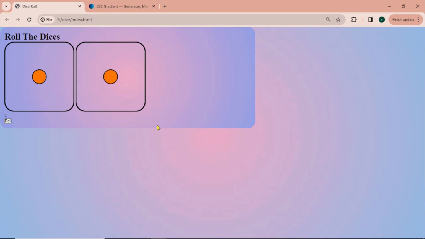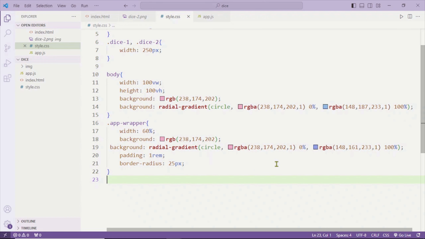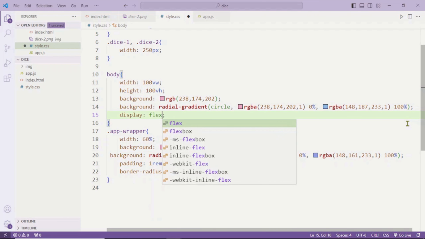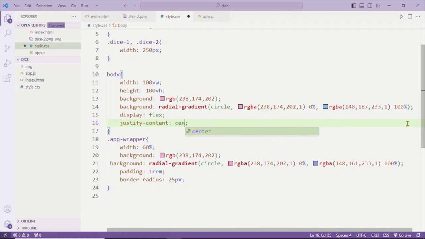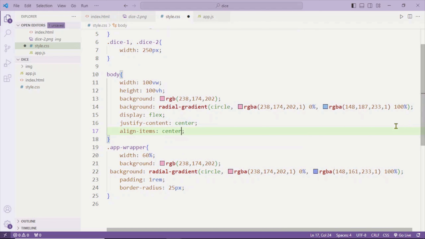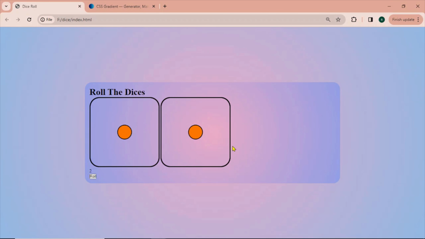Another thing is I want to place this entire container in the center of the page, or the center of the body. And it can easily be done using flex on the body. So we are going to display body as flex, justify content center, and align items center. These three properties are used to center any block inside another block. But they will only work when the parent block has defined width and height, and we already have it on our body block. So now this application wrapper is going to center itself. So let me refresh, and here you see the output.